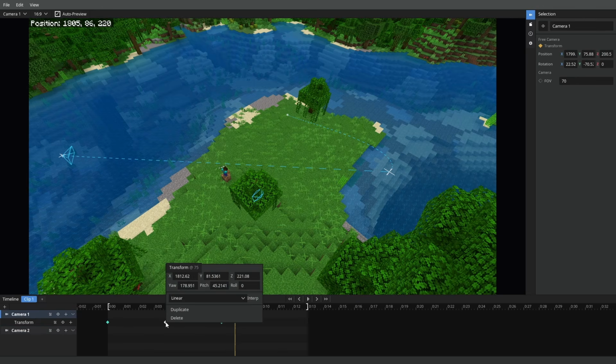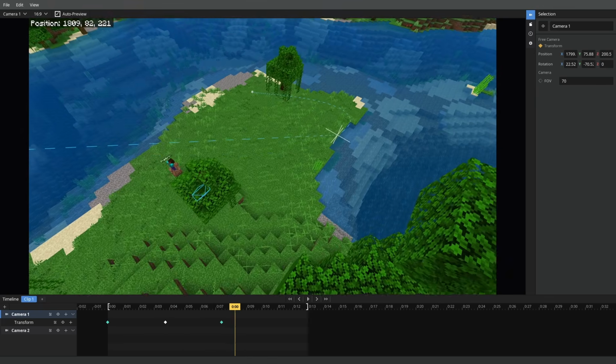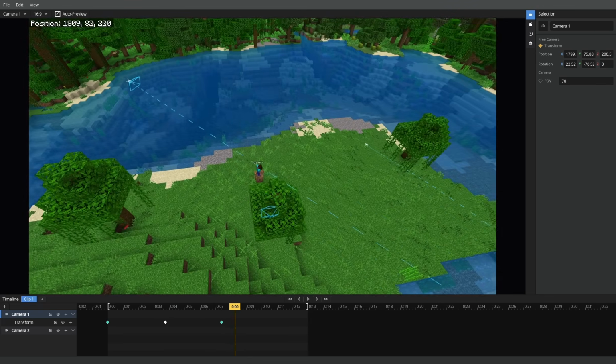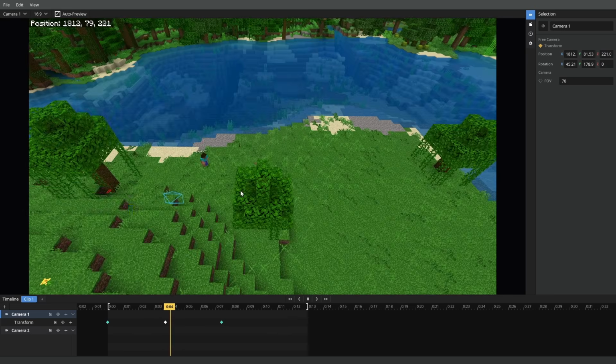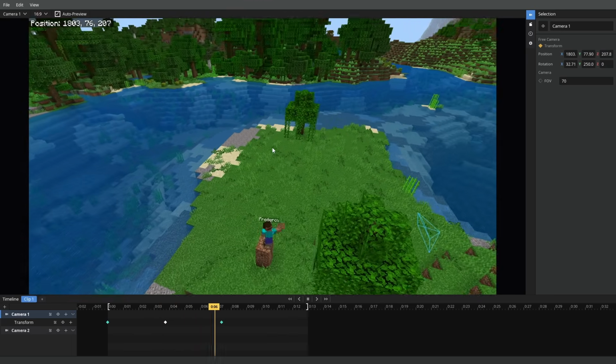This can be seen a lot more if I right click this keyframe here and I set it to a ease in. This means it will go slow at the start and then fast at the end. You can see this here. The dots start off very slow and towards the end they get fast. So let's preview this animation. We'll go to camera 1 and we'll hit play. And we can see it starts really slow and it speeds up towards the end.